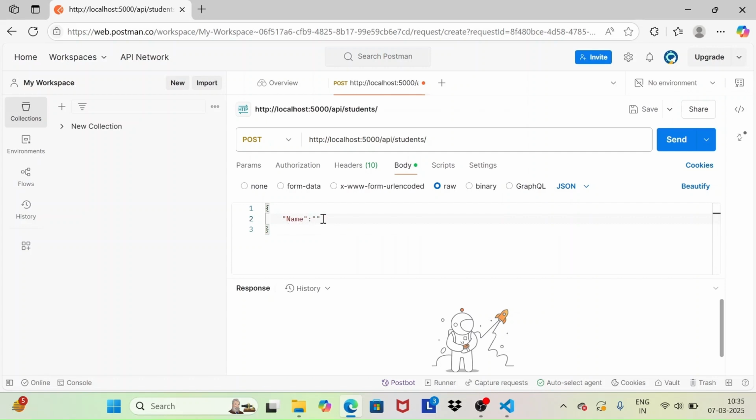I'm going to give name as MERN. I'm going to give his roll number as 125, and I'm going to give his class as B section.